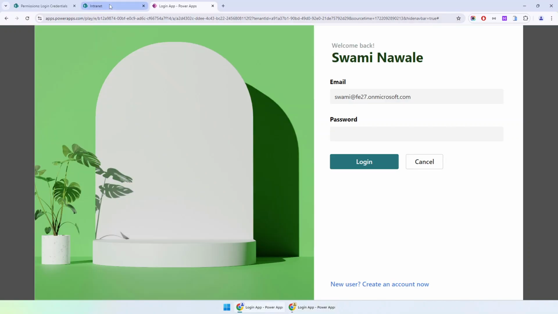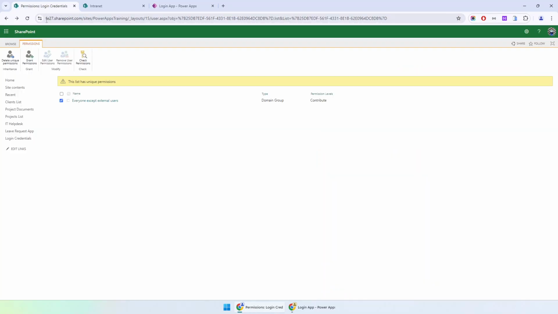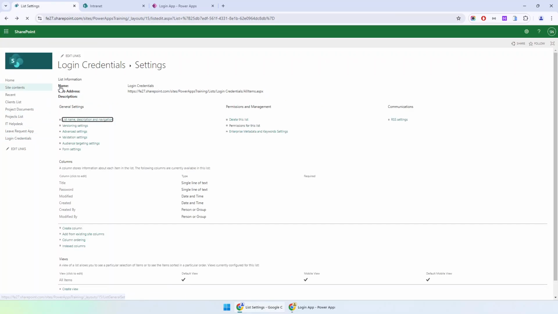Yeah. So if the email ID and password match, the user can directly log in to your application. So for this permission, you have to be aware of the different types of permissions available in SharePoint and how you can create the custom permission. So let's say you are in a different kind of scenario where you have to give the add or edit access only, not the view access. So what you can do, you can just create a new permission level. You can just click on the check boxes, whatever satisfies your requirement, and you can grant the permission to the selected group.